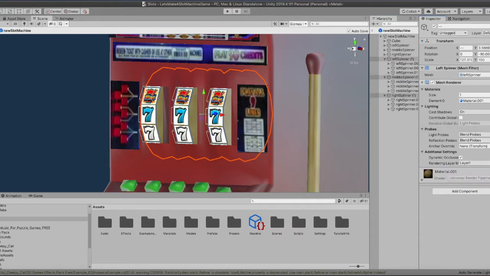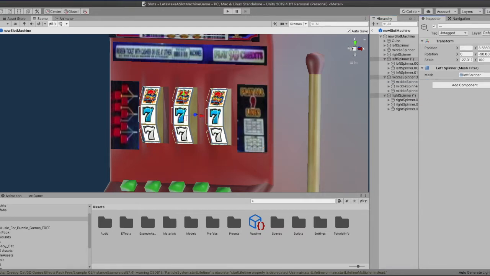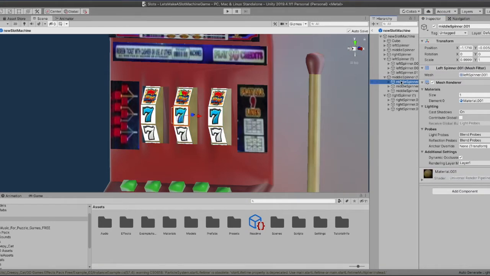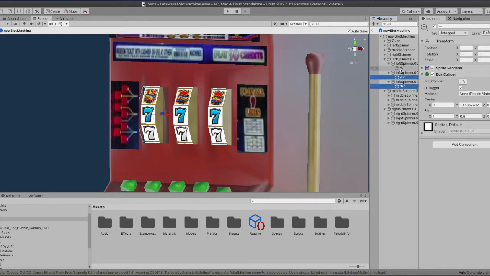So go ahead on these left spinners, or on your main spinner, we're going to remove all those components and just leave it an empty game object. And what we're going to do here is we're going to grab these image slots and we're just going to pull them into the main game object.